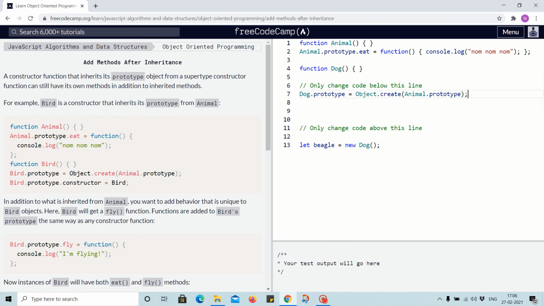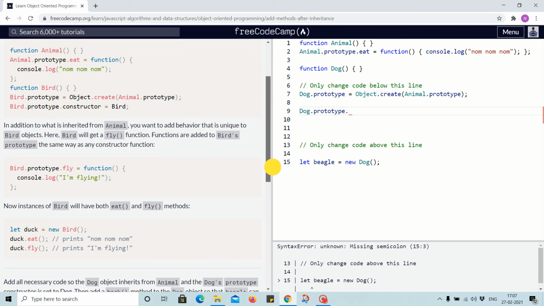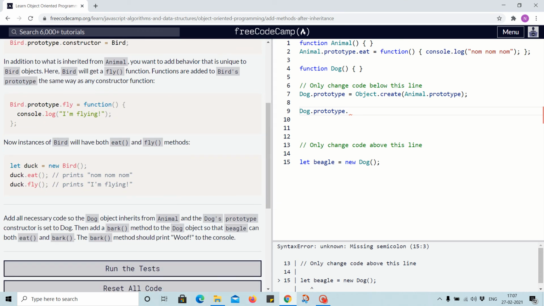Dog.prototype is inheriting from Animal.prototype, and afterward we define a function or method, we can say Dog.prototype dot function name, which was bark, right? Bark. Okay, this method is declared.